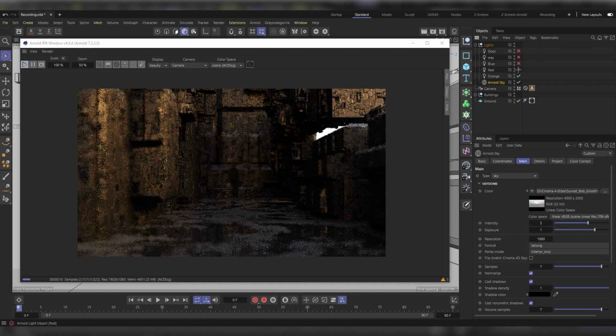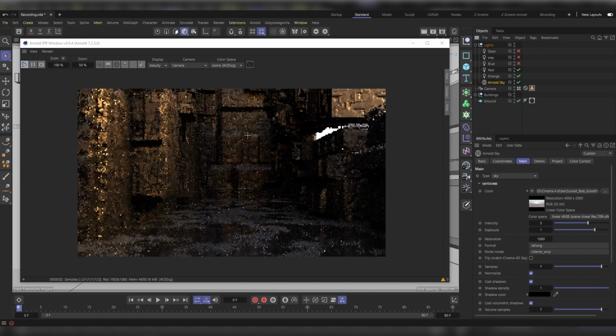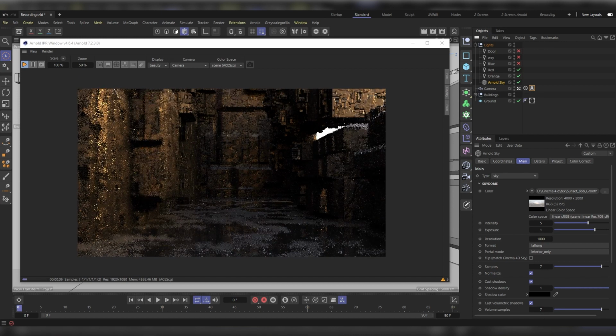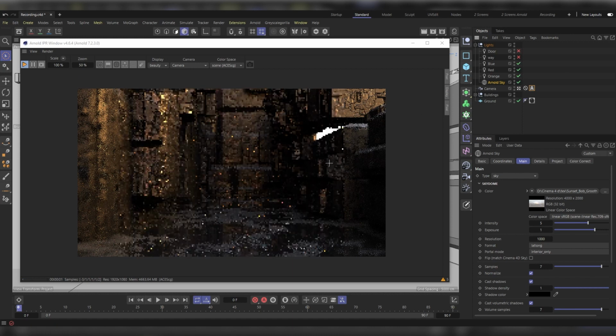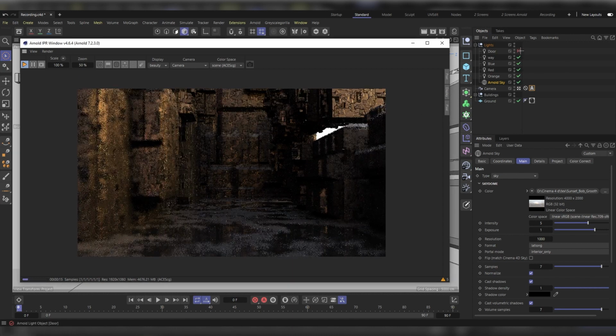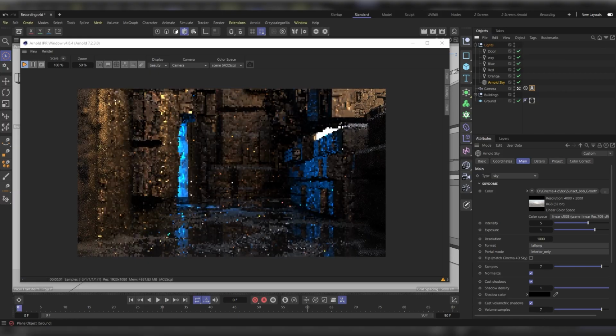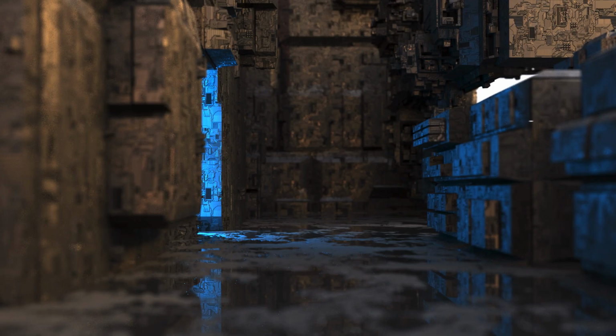And then this is the red light from the back alley around here. You can see it right here in this part. And then this is the contribution of the blue light from the back. And finally we have the doorway light. And this is what we get in the end.